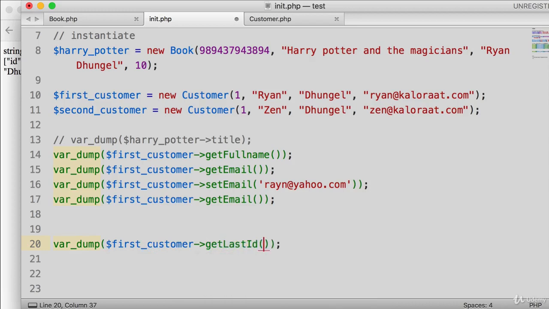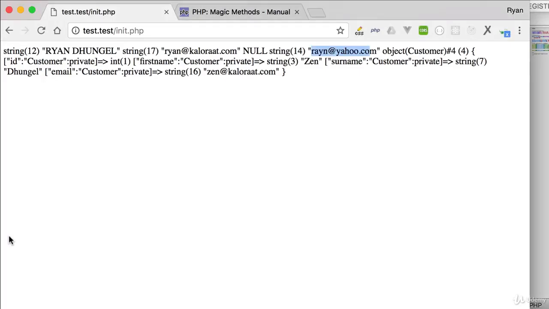Now this is not going to work because it is a static method. We can't use the arrow, instead we use this double colon. Let's save this one and give it a try.